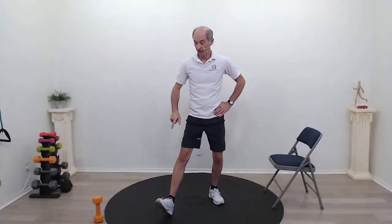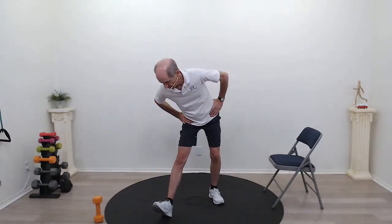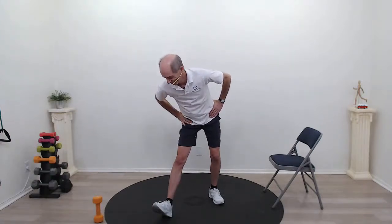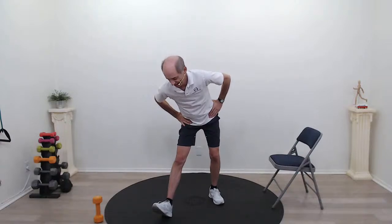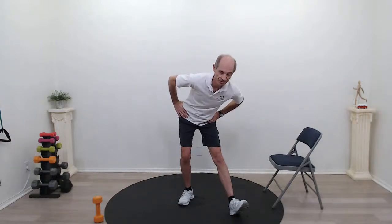I want you to extend your left leg out, right on your heel. Bring your toes back toward your body. Now hinge from the hips and lean towards that toe — stretching out your hamstrings and your calf. Breathe, and keep that core tight while we're doing this. Let's try the other side — extend your right foot out right on the heel, bring your toes back toward your body, flex from the hips toward your toe. Really feeling that stretch in your hamstrings and your calf. Ten more seconds. Stretching out that whole posterior chain. Three, two, one.